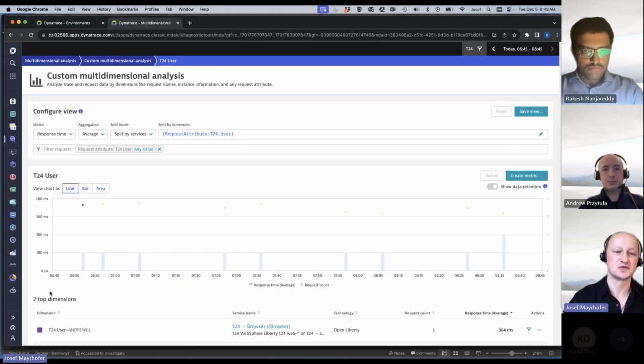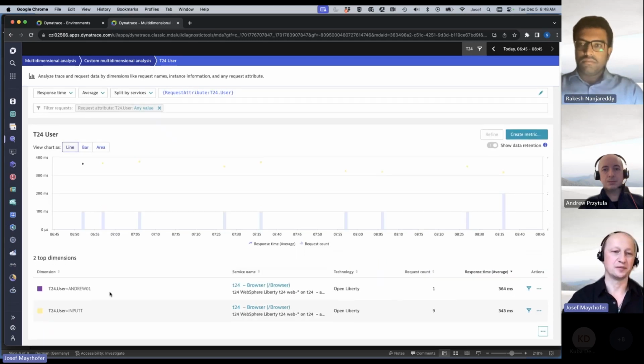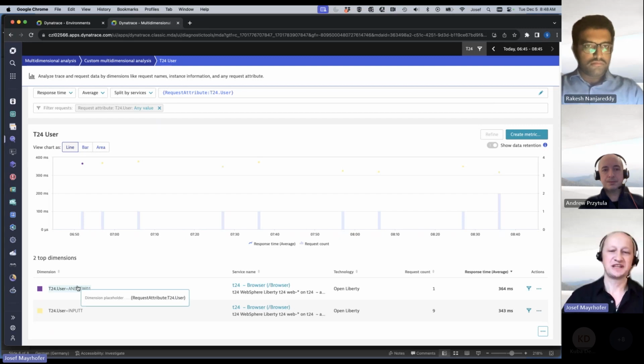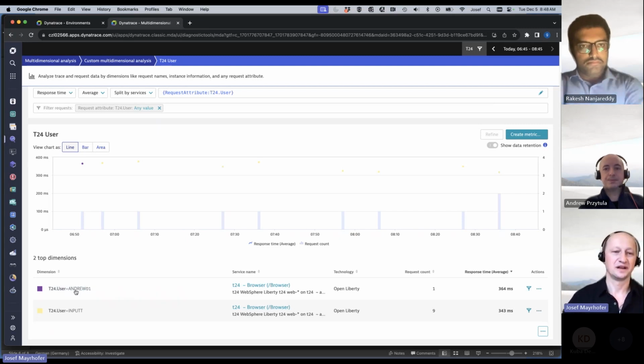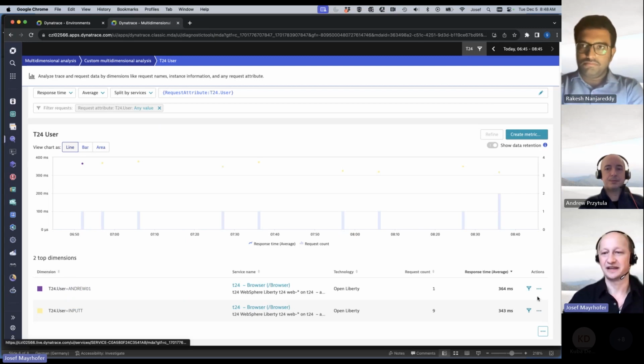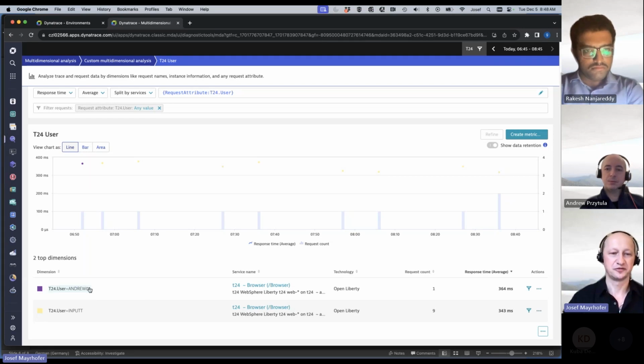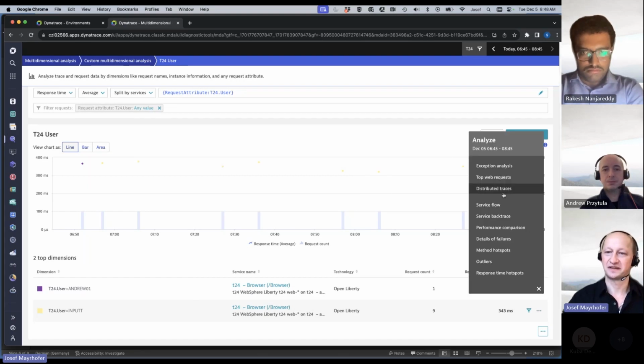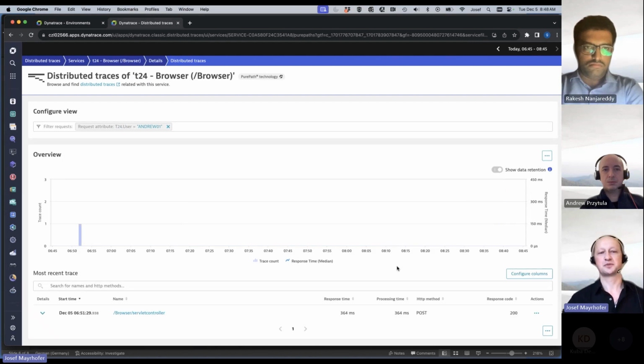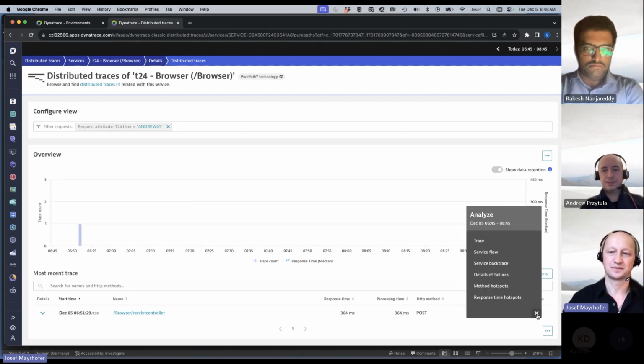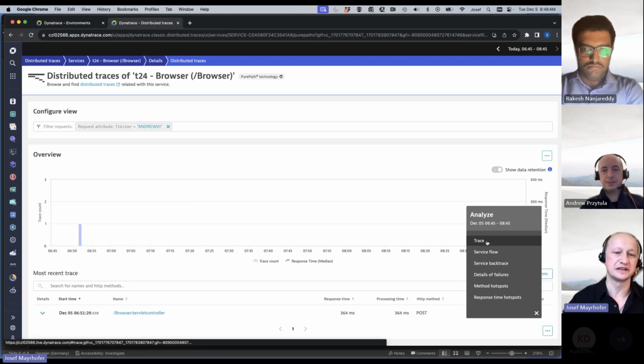So let's say you have certain user groups, they're complaining all the time. Let's say my Andrew01 is a teller. He is totally frustrated about performance, and me as a performance engineer, I need to figure out what is going on regarding his transactions. So I would simply apply this little filter. I would see what Andrew has performed, what kind of transactions. And again, I can go back here to the distributed traces. I can pull out this detailed trace, and I would see immediately what was the reason, what was the root cause for Andrew's frustration, for instance.